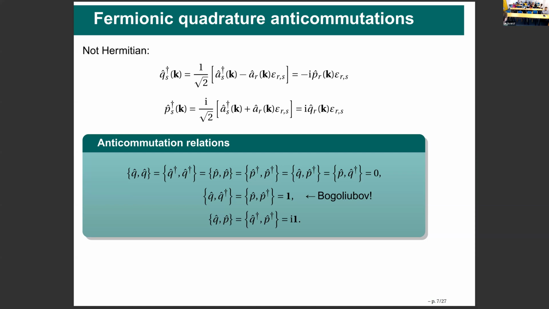And then, of course, the thing that I'm really after is when I take Q and P, and I anti-commute them, or I take the daggers, I get i times the identity. This is what we also do in the bosonic case. So there are some interesting things here. Now, the interesting thing about the Bogoliubov operator, or the benefit of the Bogoliubov property, is that I can now use this to help me to calculate the eigenstates of these quadrature operators. Okay, so that's what we're going to do next, unless somebody wants to do this question. That's fine. So we go.